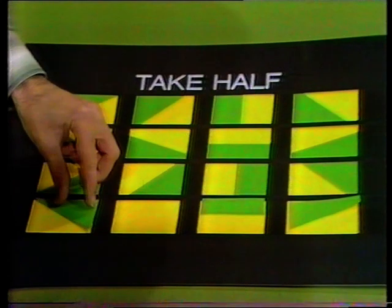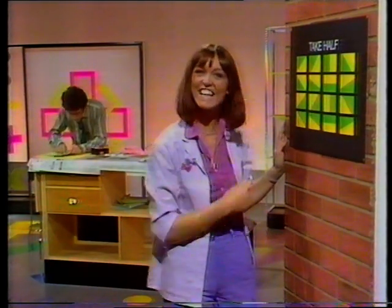Oh, there's one you'd missed. Oh, yeah. Take half. Half a rectangle.